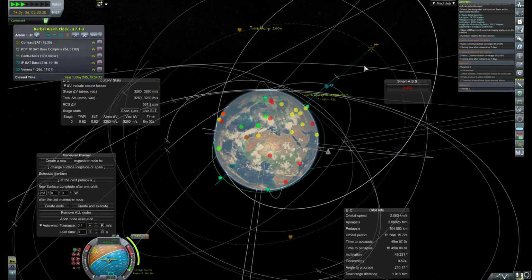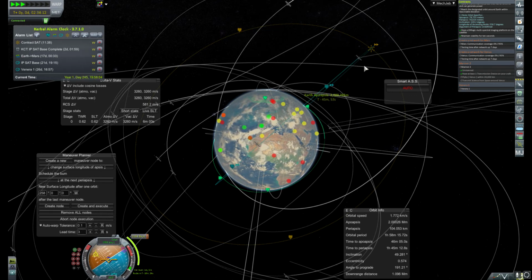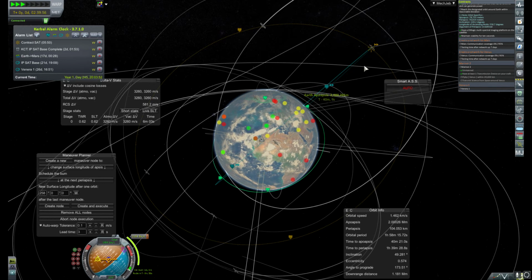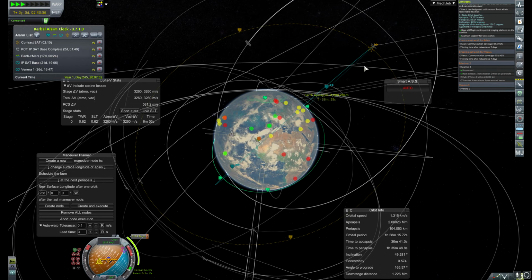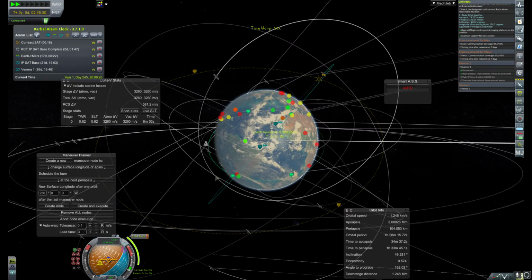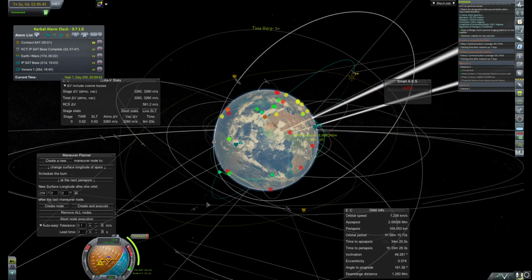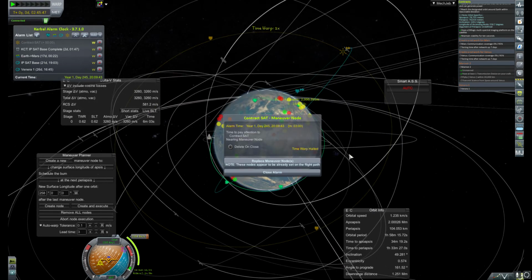Come around. Okay, here we go. It looks like a minute and a half burn, maybe? This will get me more or less, ooh, almost perfectly lined up. Hopefully I'm going in the correct direction. If not, we're going to have major issues.